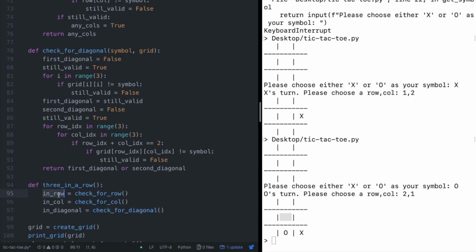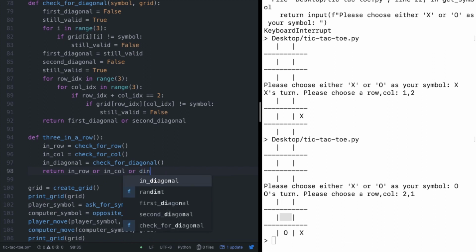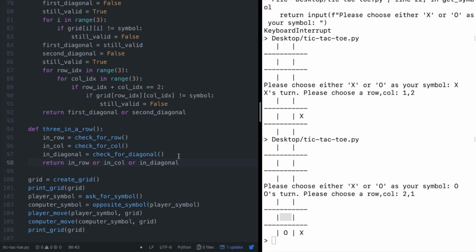So this will be true if we have 3 in a row in a row. This will be true if we have 3 in a row in a column, and this will be true if we have 3 in a row in a diagonal. And then we just need one of those to be true, so we can just string them together with ORs, and that should do it.